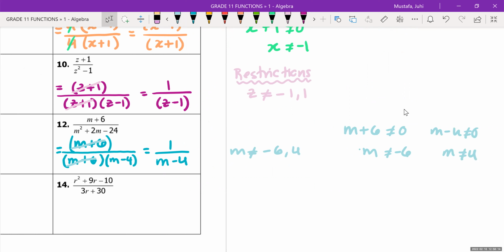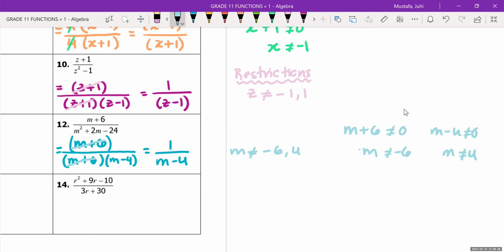So that means if I put in a -6 in the first bracket, that equals a 0, and then now the whole denominator is a 0, and the rational expression is undefined. So we cannot let m ever be -6 in order for this to stay a valid answer. The same thing for 4. If I put in a 4 into the second bracket, 4 take away 4 is 0, and then the denominator is undefined, which is really bad. That makes sense?